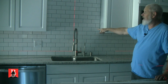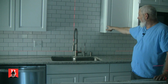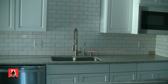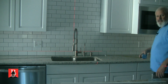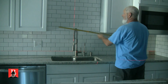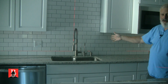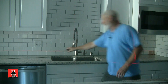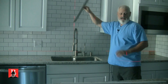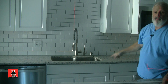Next thing you'll see is the red line straight up the middle. Now imagine there's no tile here, just sheetrock. Using my measuring tape ahead of time, I've found where the center of the space is. I come in, measure, find the center, mark it with a pencil, make my laser find that pencil mark, and then come up with my straight-edge marking. I want a permanent pencil mark at the very center of the pattern because that's the center of the pattern I'm going to use.